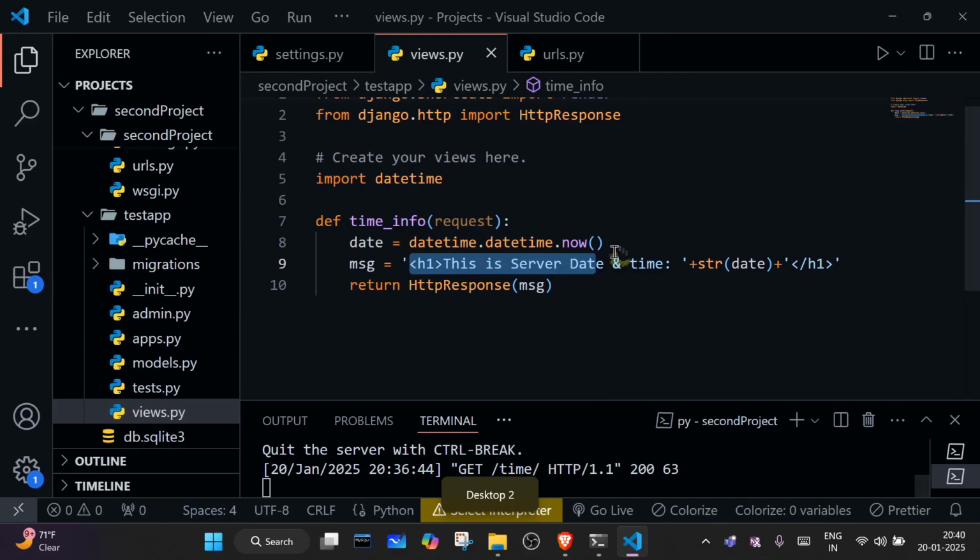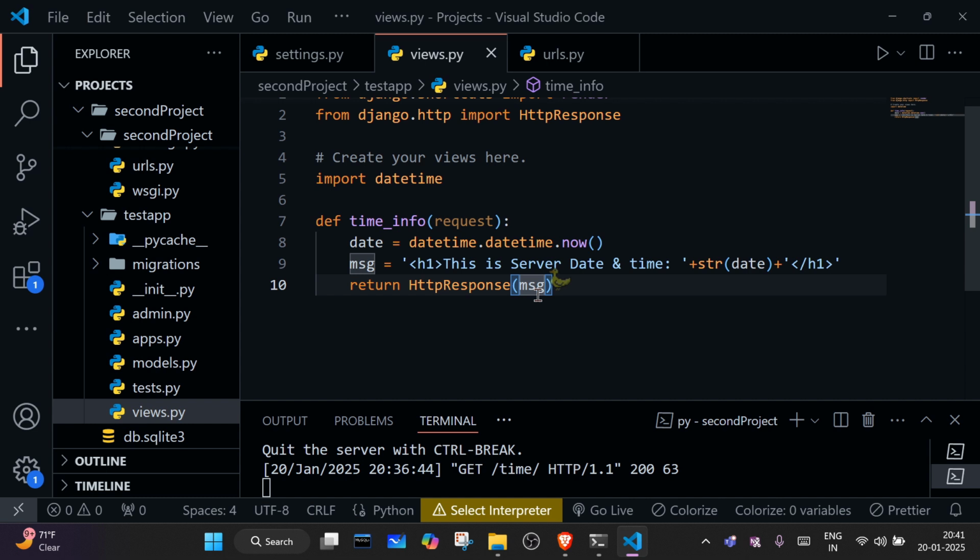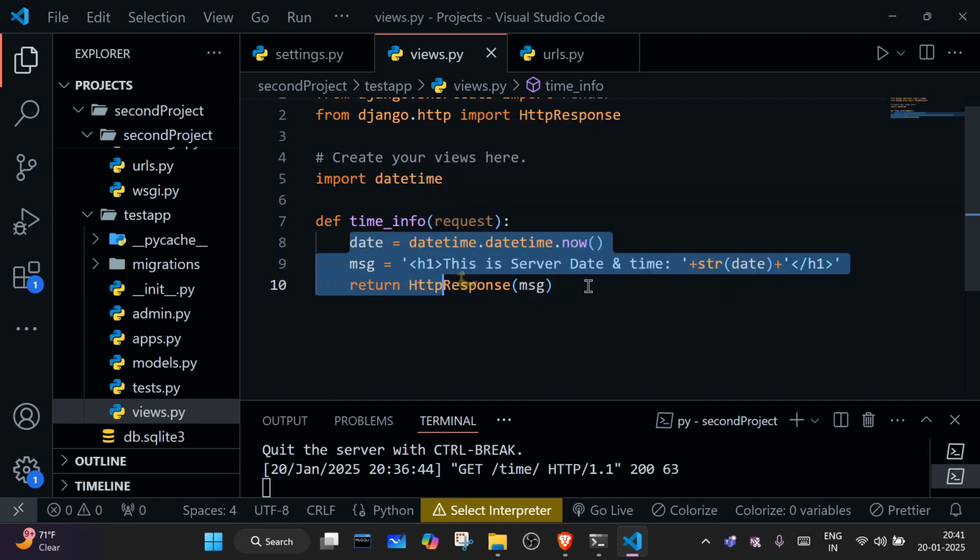Right now we are writing one line of an h1 tag, but when we create actual Django projects, we will write lots of HTML code and lots of Python code. If we merge both, readability will reduce, and it will be a cause of errors as well.